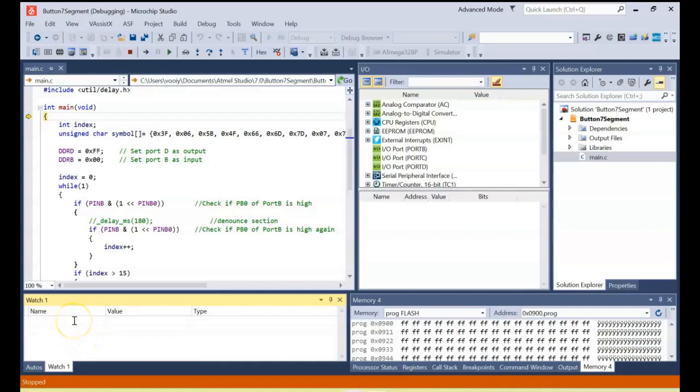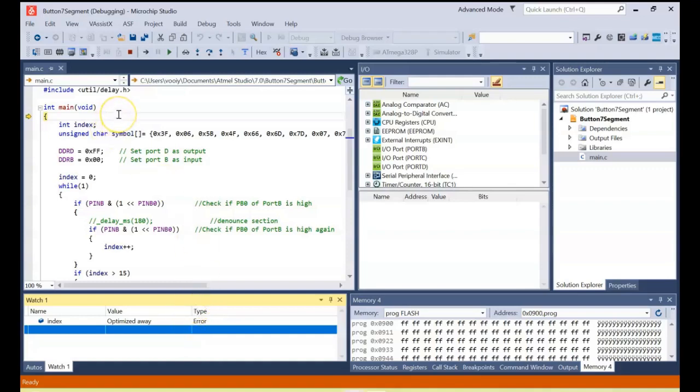What you need to do is double click on name. I want to watch this variable index, so I type in index and enter. Right now it's showing an error for the value and type. We will get back to that in a few moments.